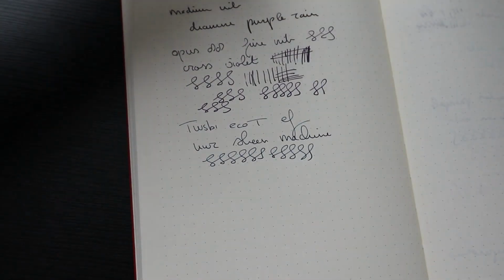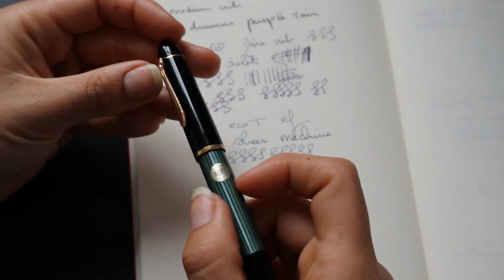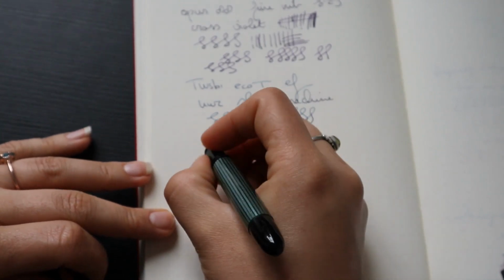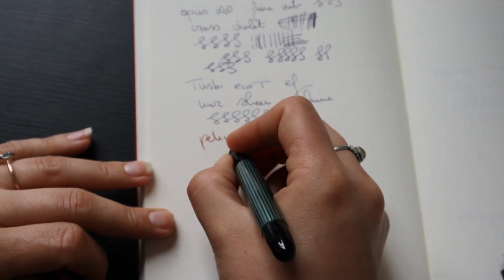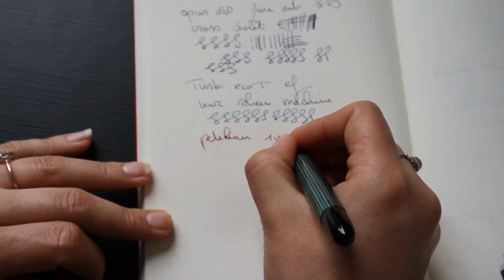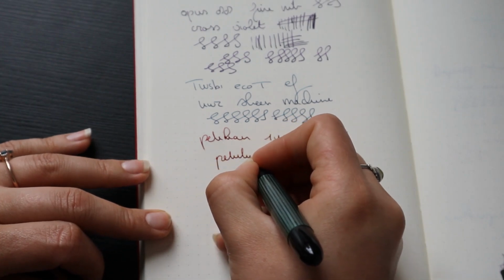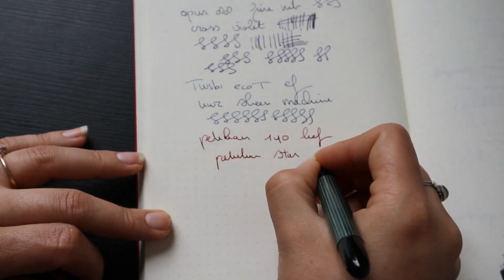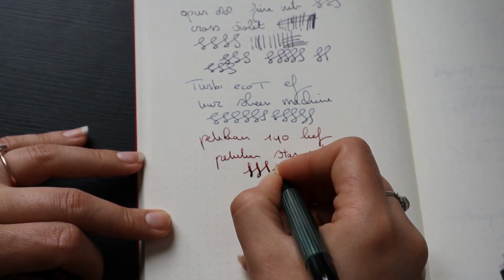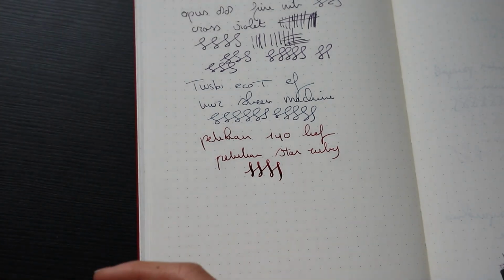Okay, last three pens quickly. Pelikan 140 vintage with a KEF, Hugel extra fine nib. I cannot write. Pelikan 140 KEF nib, Pelikan Star Ruby, and this is so good, guys. I cannot explain how lovely this is. I wish you could all use it.